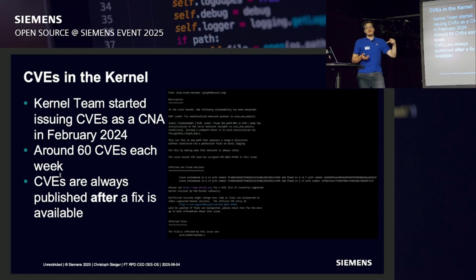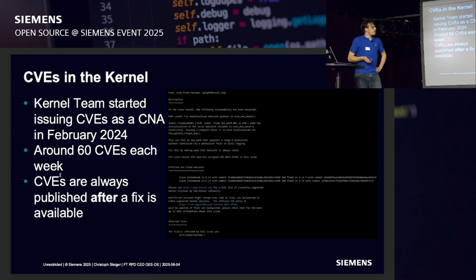Somebody fixes a bug. The bug then finds its way into mainline. Then the kernel CVE team looks at the bug and says, hey, this looks relevant for security. Then a CVE gets released which says, hey, the CVE has been fixed. So it's the other way around. First the fix comes, then the CVE is applied to that. There's around 60 CVEs each week, which explains the thousands of CVEs we have at the 4.19 end-of-life kernel.